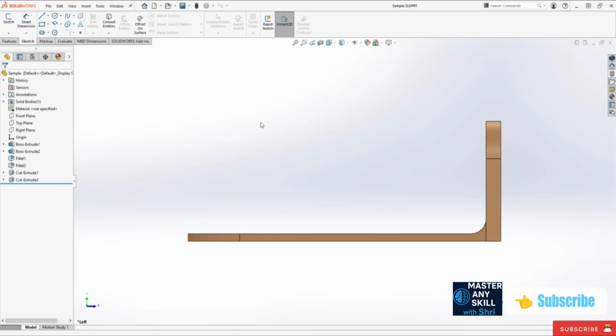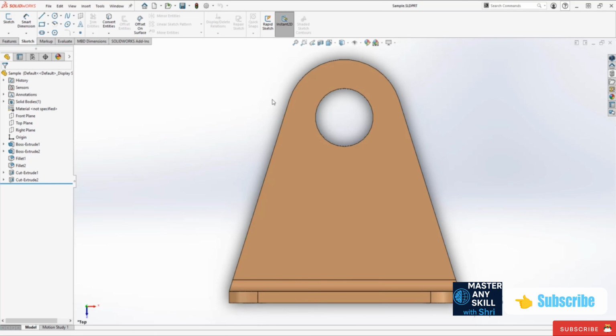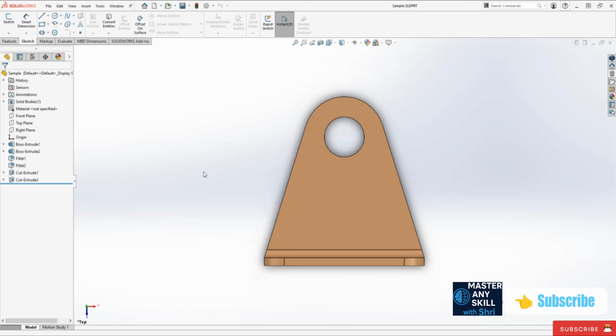So again, I'll right click, hold my cursor and move it slightly, and then again we have the view selector. I'll move it on this right view, it will take us to the right view. Again, right click, hold cursor, move it slightly, and maybe go to the top view, it will take to the top view. So in this way you can switch to some of these standard views directly using your mouse as well.